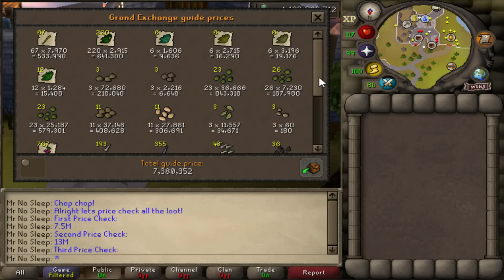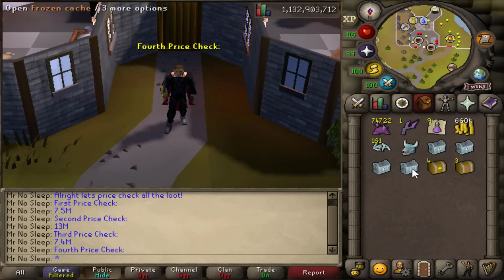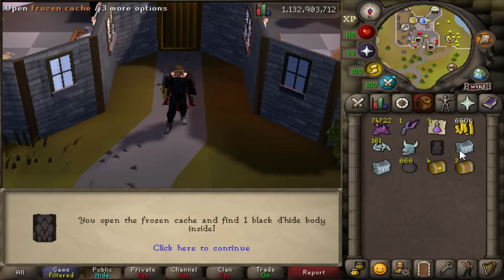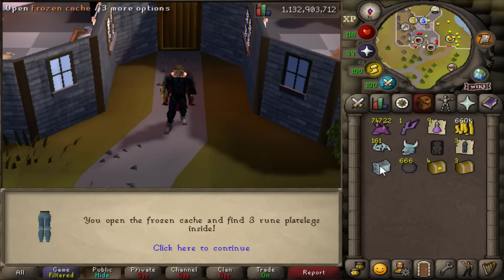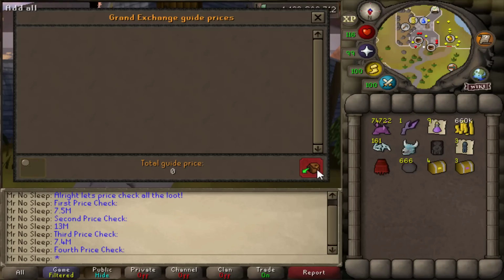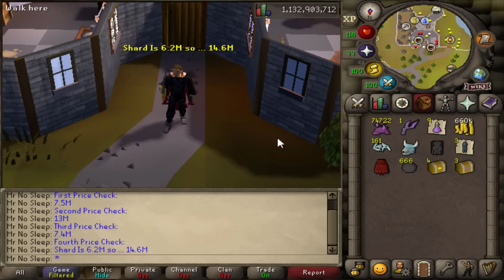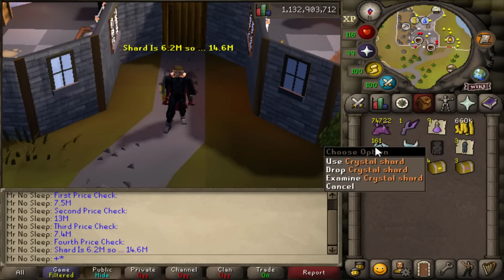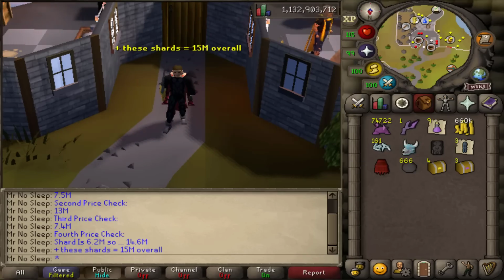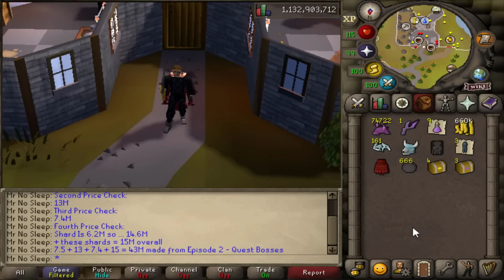That guy tried to interrupt my price check, but he's not going to. Fourth price check coming in, opening up 4 frozen caches from the Phantom Muspa, so that added in a little bit of profit, as well as the 161 crystal shards from Gauntlet. The shard itself that I got from Phantom is more than it shows on the price check, so this one does come out to be about 14.6 mil. So if we add the crystal shards to that, it's about 15 mil, and if we add up all the numbers from all the price checks, I made 43 mil from episode 2 quest bosses.